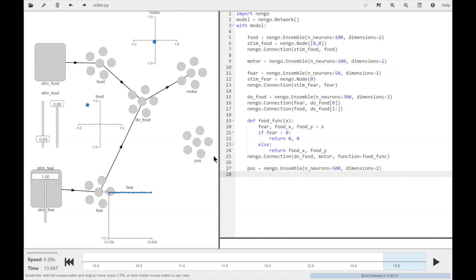We want this to be an integrator, so we need to make that recurrent connection, position to position. The nice thing about the integrator is that the recurrent connection is supposed to approximate the identity function, and that's the default in Nengo, so I don't even have to specify the function. But I do have to remember to specify the synaptic time constant to use. The general rule of thumb is to use something at the high end, so 100 milliseconds there. So that should now be an integrator.